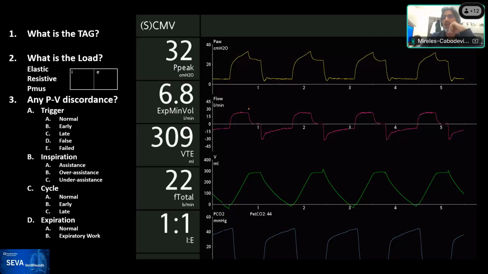So here's your first waveform for you to recognize, and let's start with the tag. So what is the tag for this mode? And remember, type it in your chat. What do you believe that the tag is? If you don't have this type of ventilator, this is a Hamilton C6. So if you use the vent mode app, that will help you find the tag. Or if you're a frequent user or you want to read the waveform, you can also identify what's the tag. I'll wait for a little bit while people type.